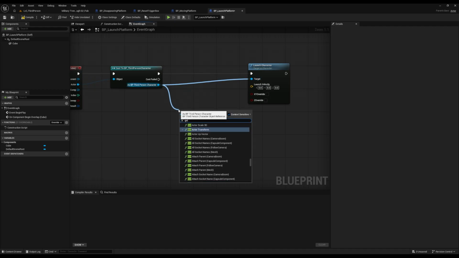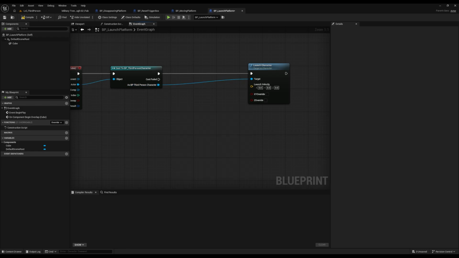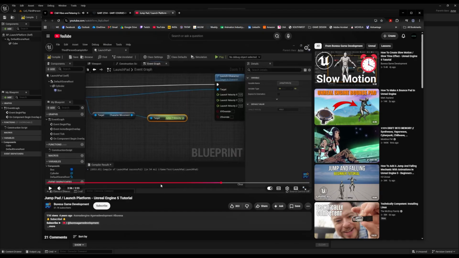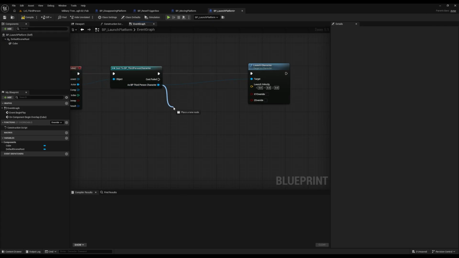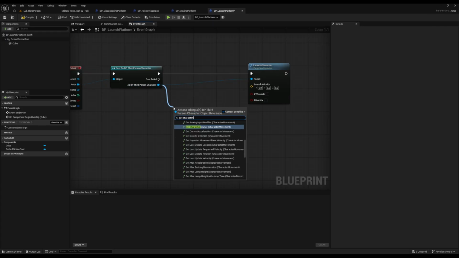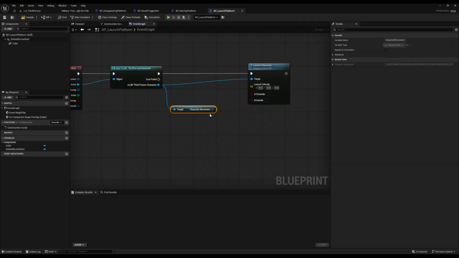Now we want to get character movement. Get character movement right there.